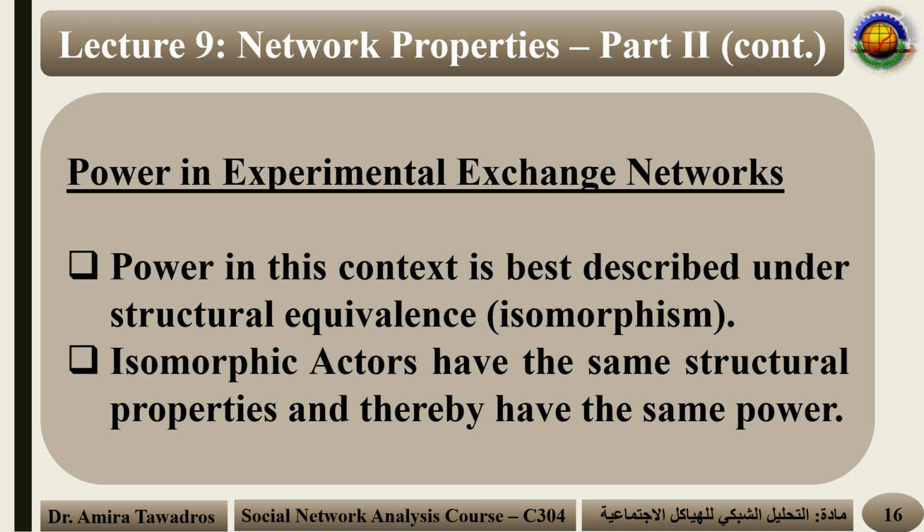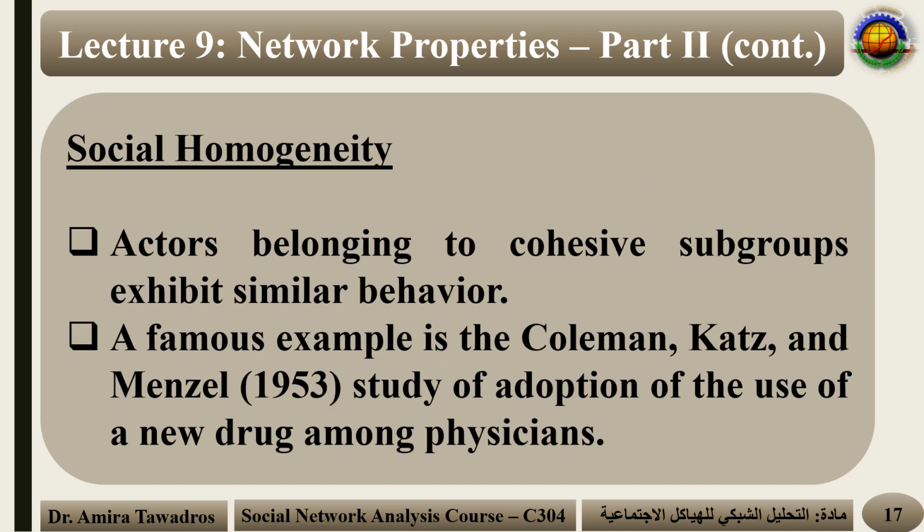Power in this context is best described under structural equivalence or isomorphism. Isomorphic actors are actors who have the same structural properties and thereby have the same power. So here, structural equivalence gives us an idea about the equivalence in power as well, because structure reflects the power of the actor inside these special kinds of networks.